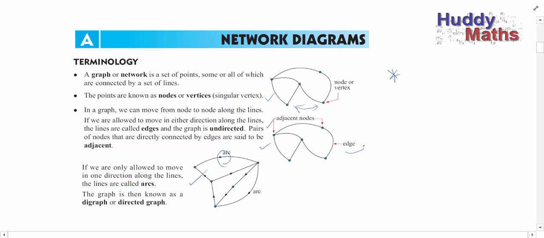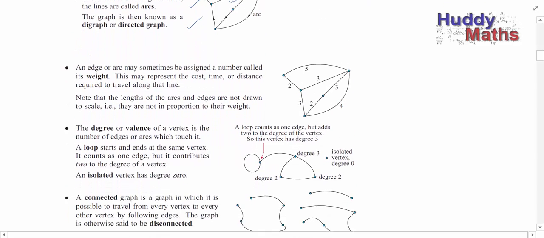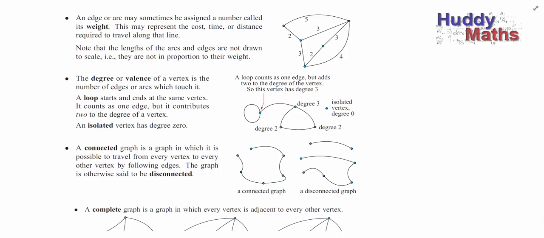Here we are back up here. An edge can go either way, but an arc means it's got some direction. In other words, it's like a one-way street, if you like. You can only go one way up it. And this is called a directed graph or a digraph. We usually call it a directed graph. Getting used to some of the language is important because we want to explain to each other what's going on, and so we have our own definitions in mathematical terms here.